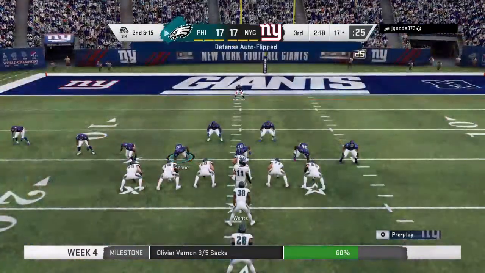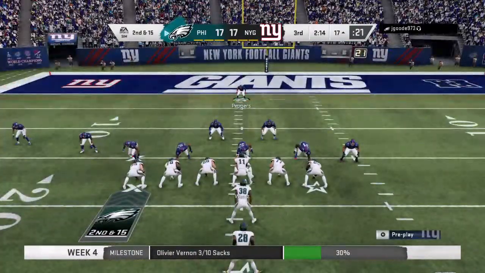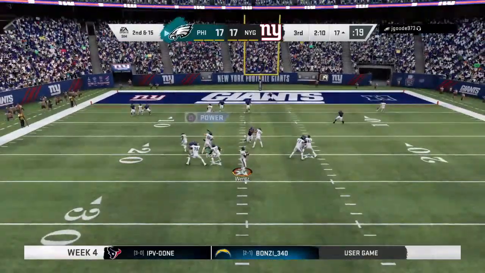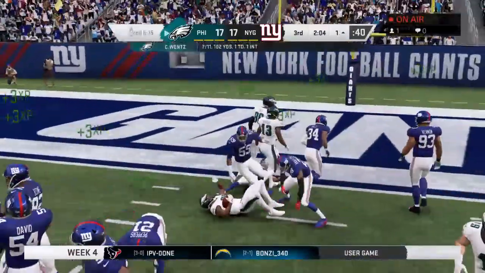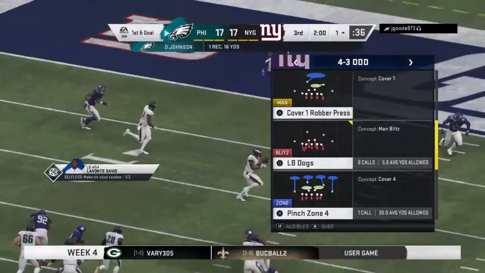Got to assume this defense will be charging again here. It's 2nd and 15. To throw is Wentz. Johnson's got it complete, and he can't quite get there. Tackled down at the 1. The Eagle passing game looking good on this drive.